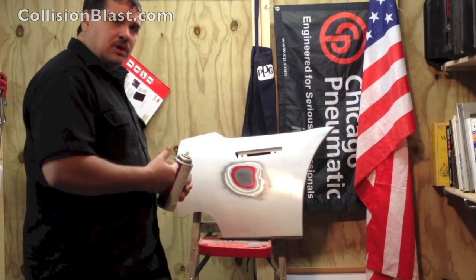So let's say you repair it, you put some adhesive on there, you sand it out. There's still some bare plastic. Well, before you prime it, you want to come back and put another coat of that on. If you don't put that adhesion promoter on there, it's probably not going to last. It's probably going to peel off.